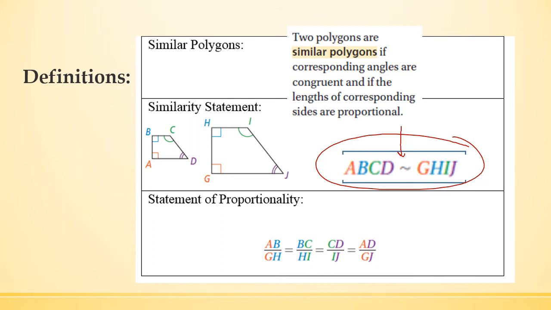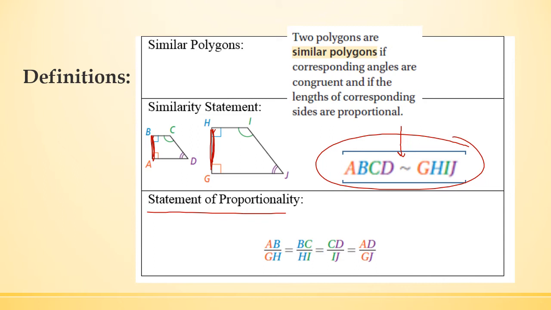And then the statement of proportionality. That's basically, again, taking all of the similar sides or the corresponding sides, right, and writing them as ratios, or in other words, fractions. So statement of proportionality, you will be expected to be able to do this. So notice how they did side AB, so that's this side over here. It can be divided by side GH, okay? And then they continued on, okay, comparing side to side.